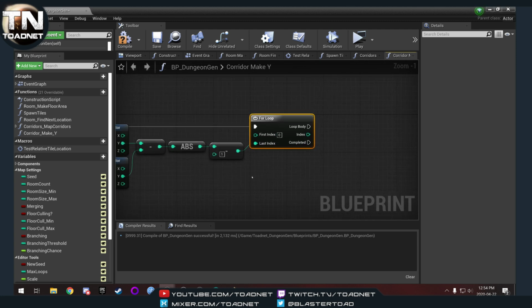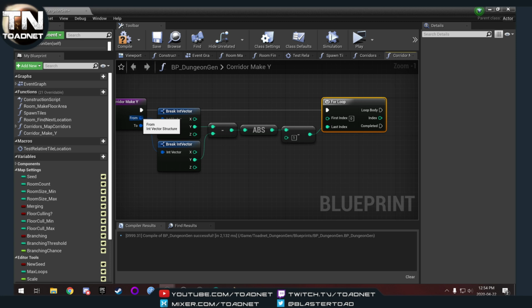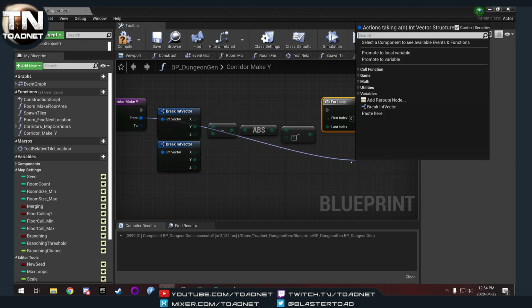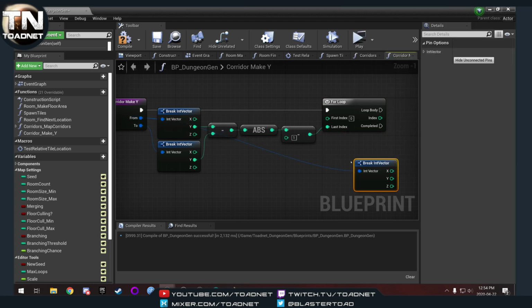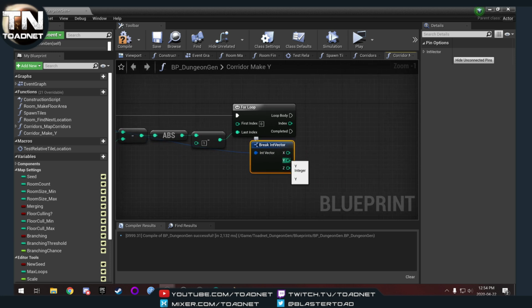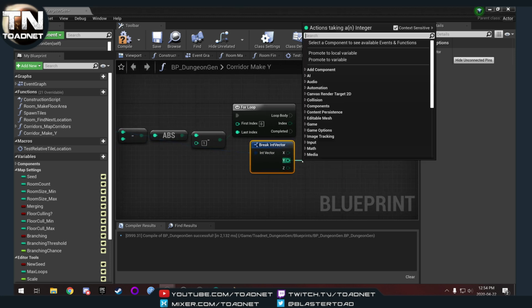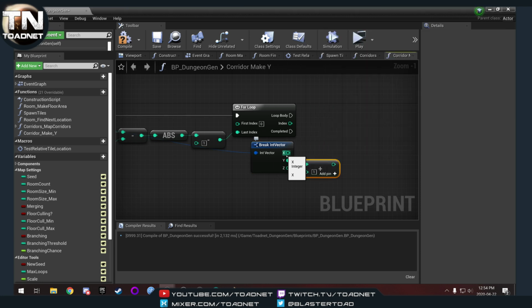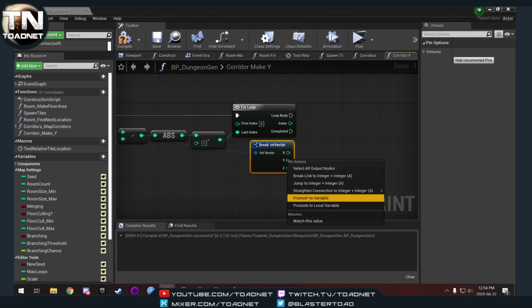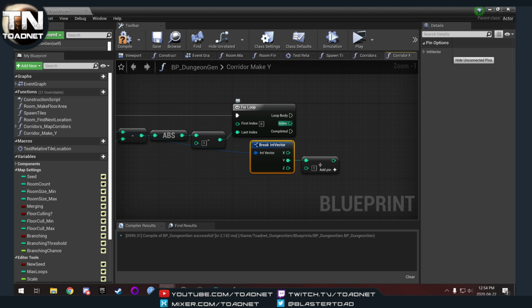Then on the for loop, we want to get our from. We're going to break that again. We are going to add Y, and we're going to add our index.